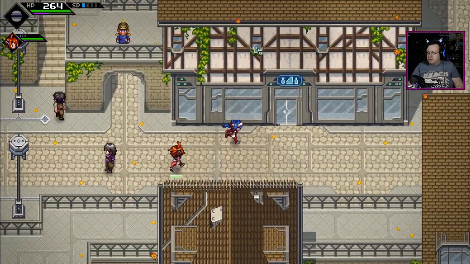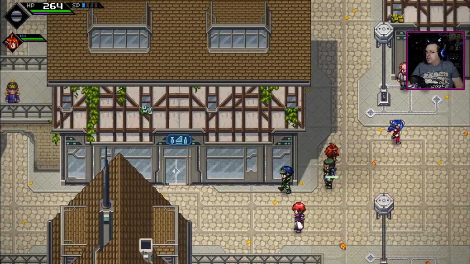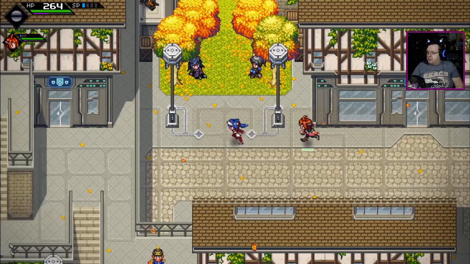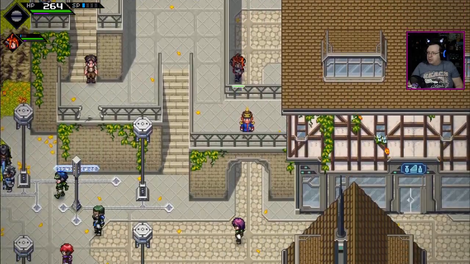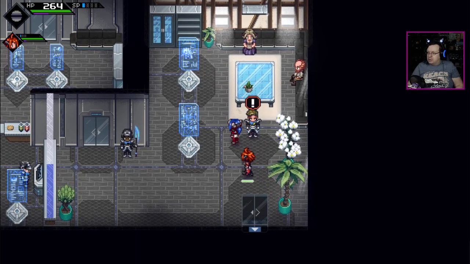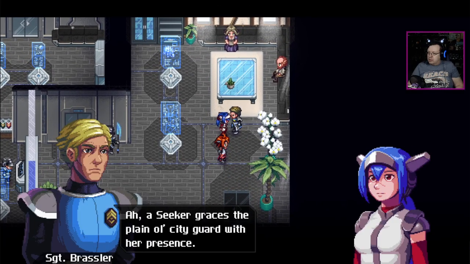I swear we will see more combat before the night is over. Oh, there's an inn? Okay. Oh, this is probably armor up here. You didn't tell me about that, jerk. Oh, no, these are the cops. I told you they were freaking space cops.